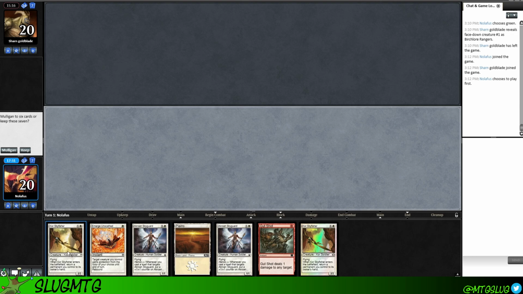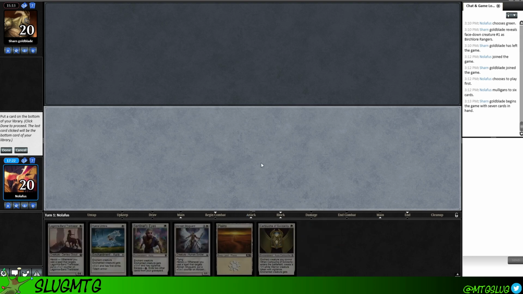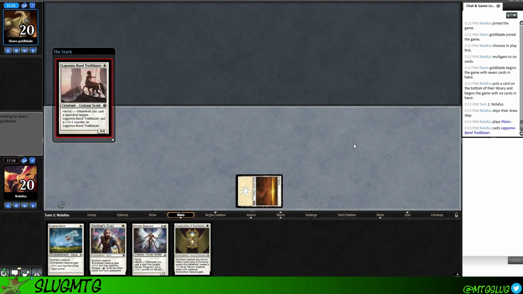All 2 drops and 1 plane, so no, I will mull. Still only 1 plane, but I will keep this because I have a bunch of 1 drops. I will put back the core Skyfisher. So let's put out the Trailblazer and pass turn.